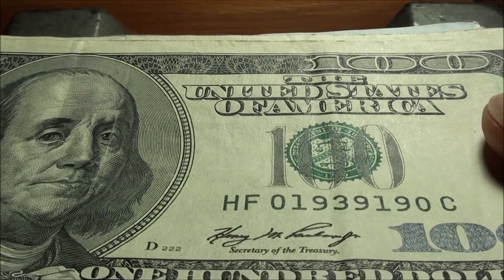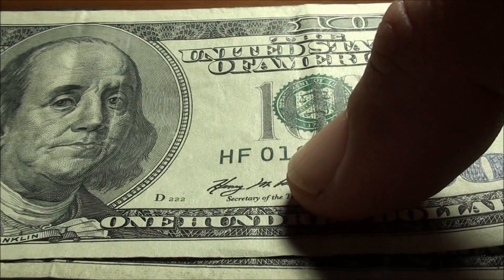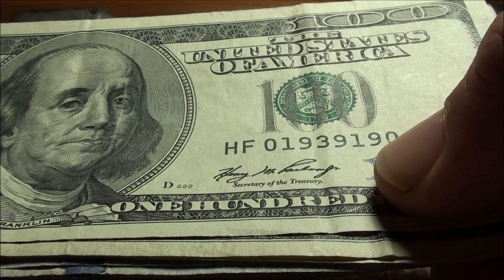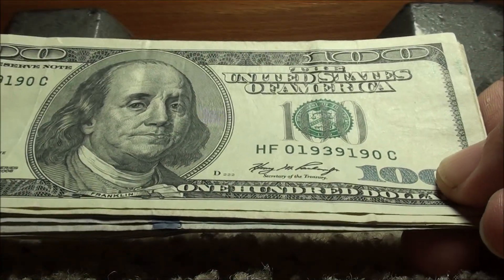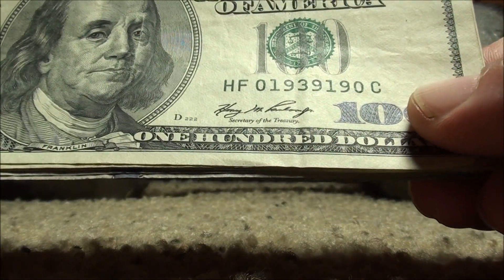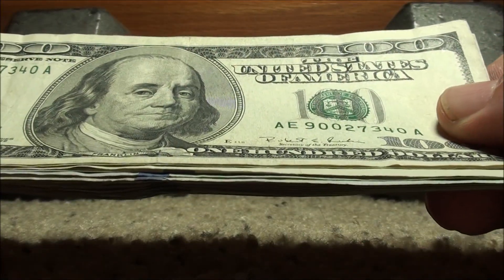Here's a Series 2006. Right off the bat, you notice 01939190. So there's a birth year — technically 1939. But if we stand back and look at it: 0,1,9 and then the last three are 1,9,0 — that's kind of a flip, right? 0,1,9,3,9,1,9,0. If those middle 39 were doubles — say a 33 or 55 — you'd have something like 0,1,9,5,5,1,9,0 and I probably would have kept that one. I'll hold off and look at it when I'm all done.